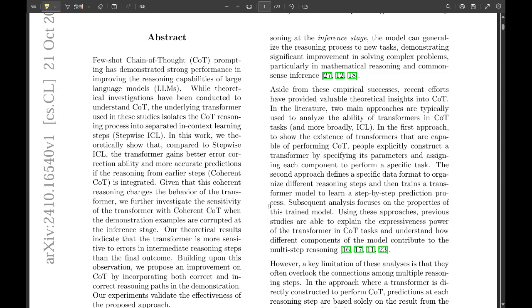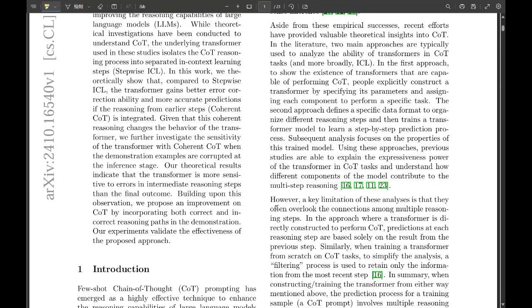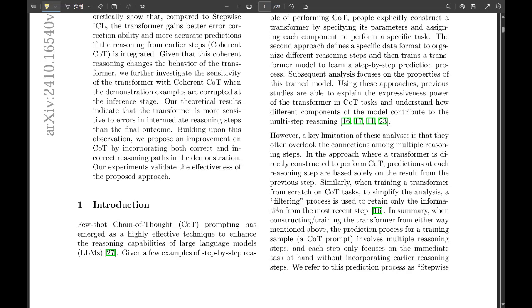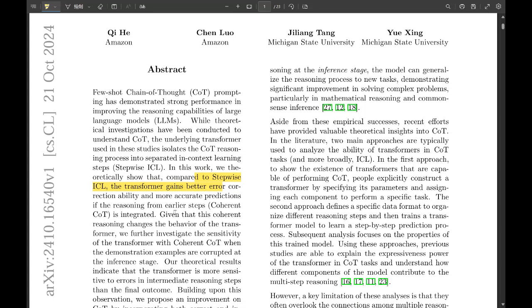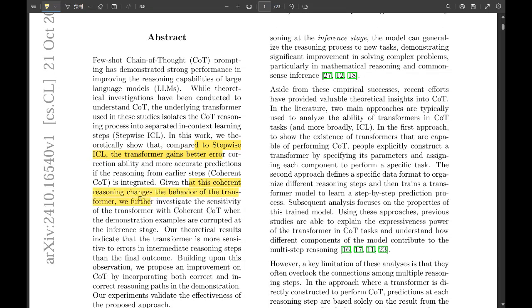So, where are we starting today? What's our source material? We're going deep in a paper called A Theoretical Understanding of Chain of Thought: Coherent Reasoning and Error-Aware Demonstration. Catchy title. It is a bit dense. Who are the brains behind this? It's by Yinkian Kue, Penfei He, and a team from Michigan State and Amazon. So, they're really getting into the theory of how LLMs reason. Exactly. No messing around then. Straight into the nitty-gritty.